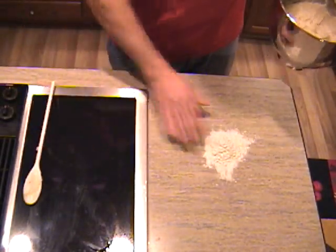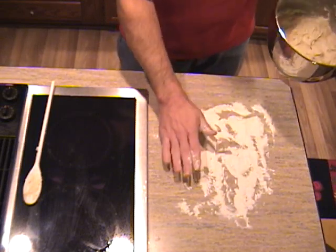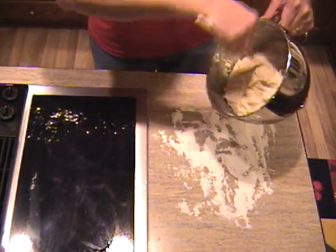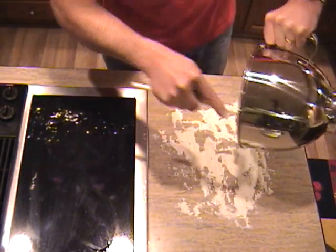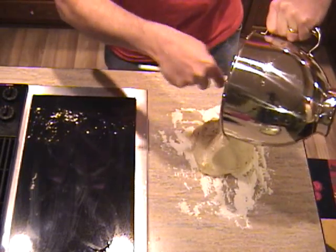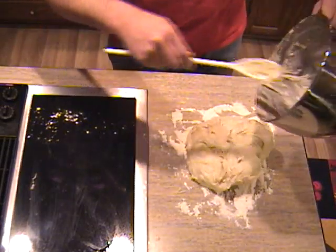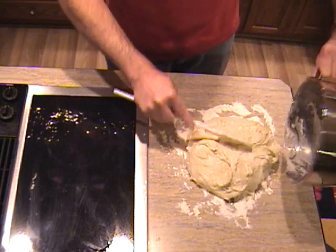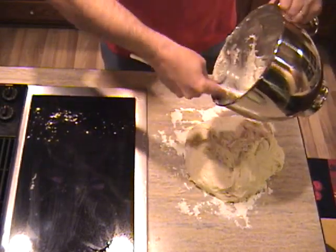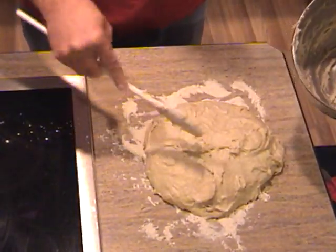You need to have a surface. This is not usually where I do it, but this is the best place to video this, so that's why I'm doing it right next to the stove here. You're going to put your dough out onto the flour, because it's going to be very sticky, so you want it so it doesn't stick to the counter and everything. I always try to get it all out because it's all good stuff. Okay.